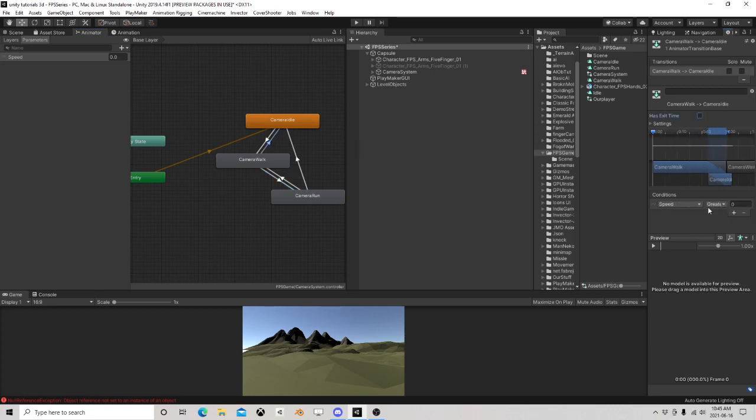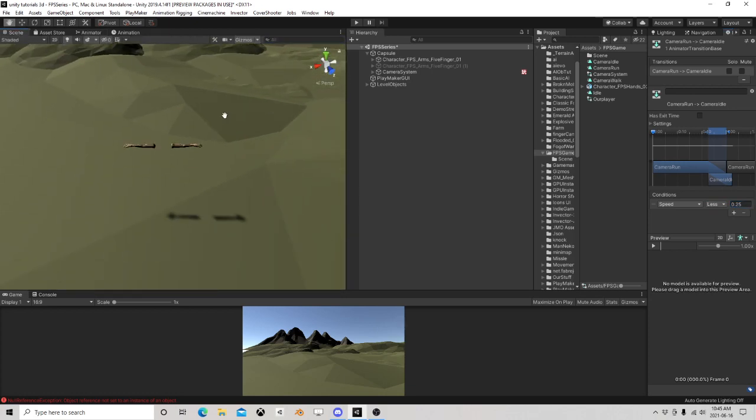Here, if speed is less than 0.25, go back. If speed is less than 0.5, go back this way. And here, if speed is less than 0.25, go back to the idle. There, it just has kind of a bit of a loop.